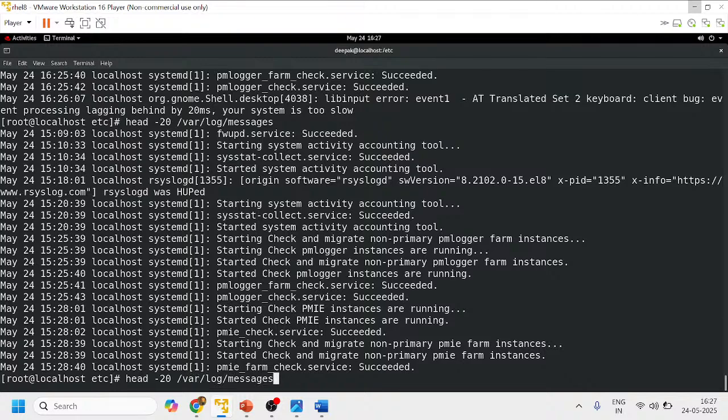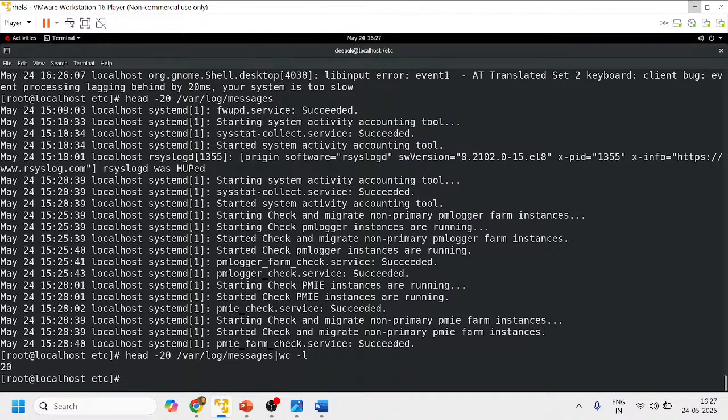You do a pipe, which extends commands, and then it'll show you the output. There's a command called wc, word count. wc stands for word count, okay? With hyphen l, it'll show the number of lines in your file. So head 20 means your output should have 20 lines, right? See, 20.